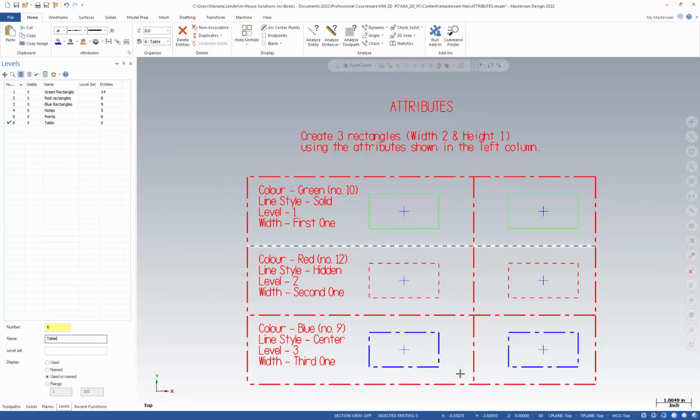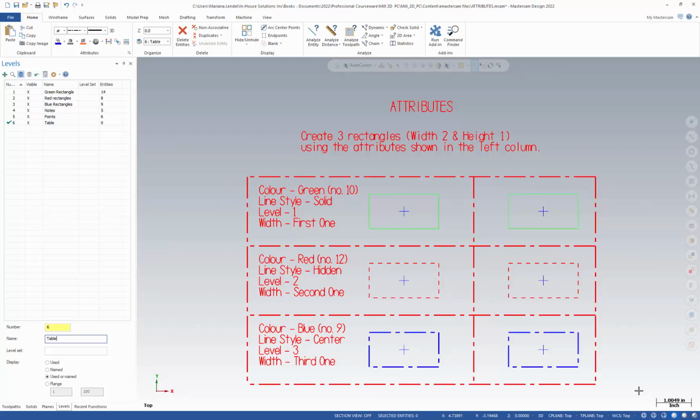To select these lines quickly, instead of just click, click, click and select them one by one, I can use the specific attributes that define this line, which are the line is center line. I do have center lines for these rectangles, but I have a combination of attributes that I can use. Center line, red, and also I can use the width of the line.